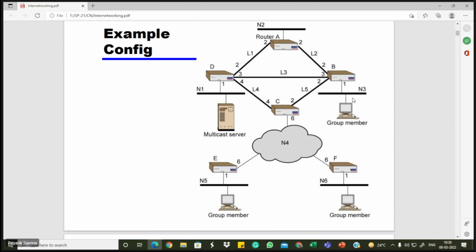That means you will be sending a single message copy to your group because all the members exist in that group. But in multiple unicast, multiple copies are created at some time difference from the same source. And in broadcast, a number of copies are created. So obviously the load generated by multicasting is less as compared to the broadcast and multiple unicast.